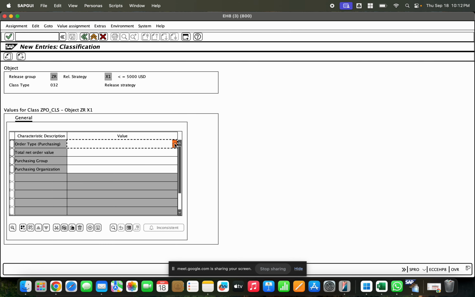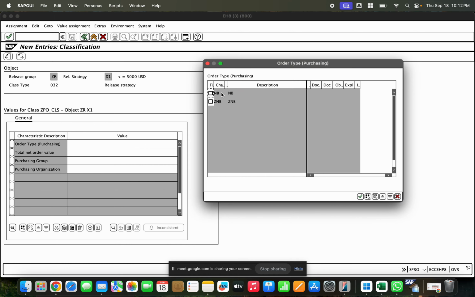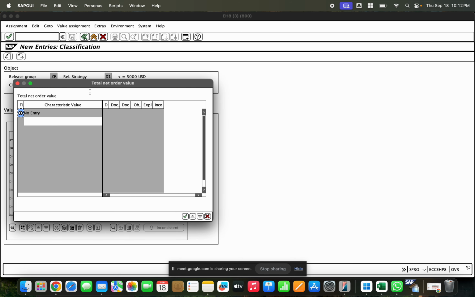Now I'll just put the values here. Because I have given particular values and additional not allowed, that's why it is coming only NB or ZNB. So I cannot enter that additionally. I can select only from here. Then total net order value.